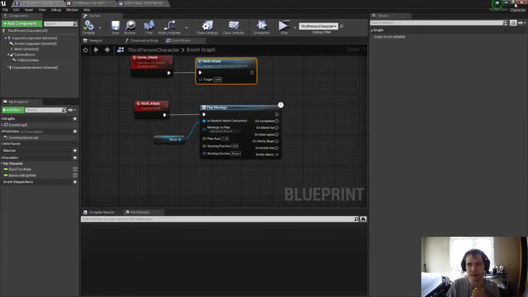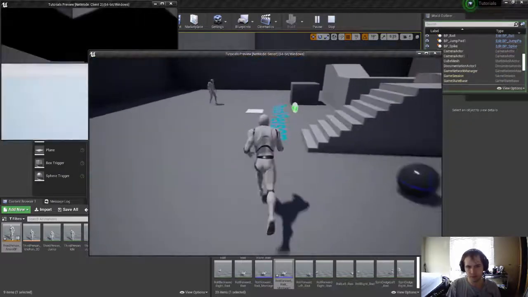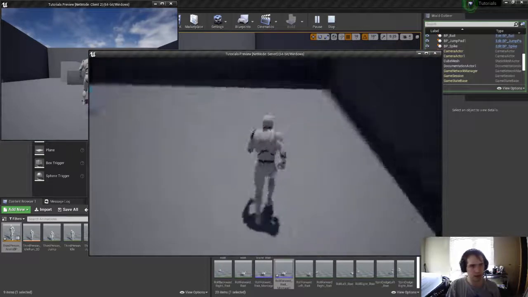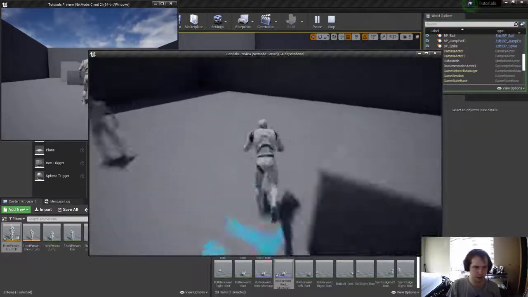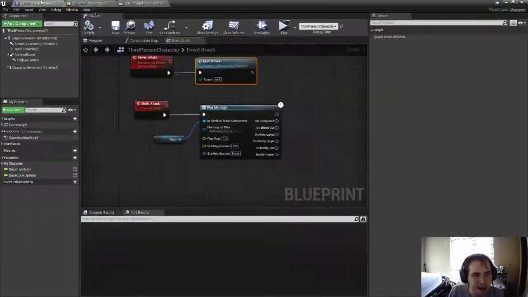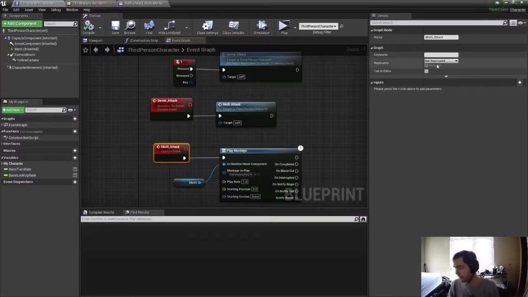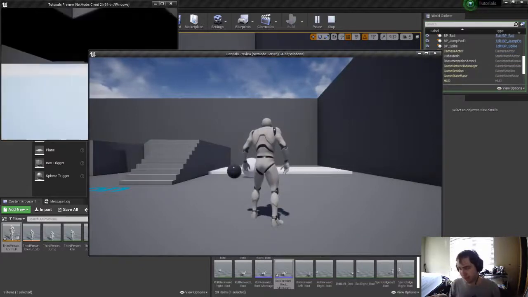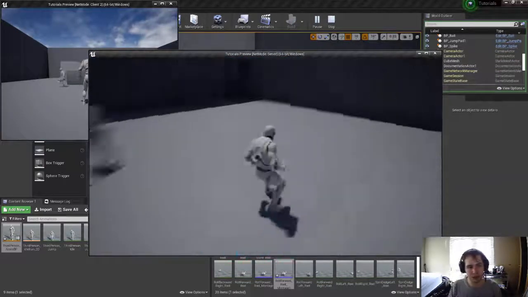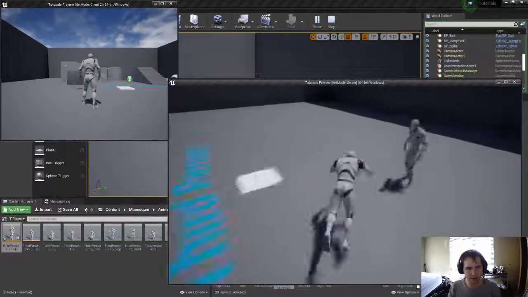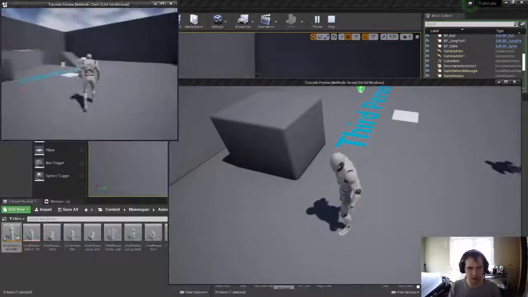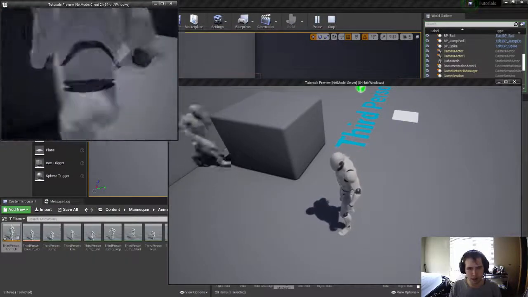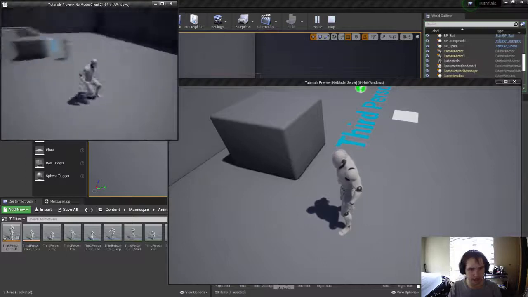And when we do this, and we press 1, notice how, did I forget something? Yeah. Make sure you make your multi-attack a multicast reliable. Otherwise, it won't spread out to everyone, right? So right now it was only calling it locally. And now you can see on the top left, I'm able to dodge on both server and client, and the client has no rubber banding.